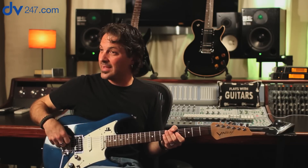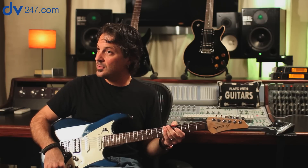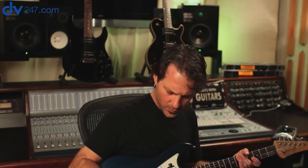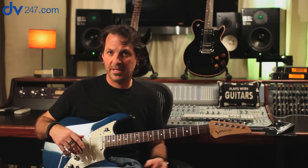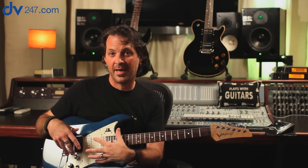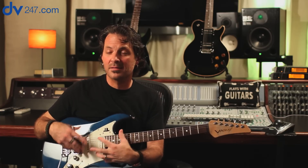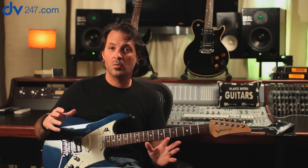I want to mention the integration between the Pod HD500. You can pass both the magnetic pickups and the Variax technology out different pipes, so they can be processed through different amps differently. The HD500 can remember tunings for you on a preset-by-preset basis, and you can also use these knobs as continuous controllers for parameters inside the Pod — I did a video on that, check it out on YouTube. The upcoming musical example is kind of like an 80s session guitar sound — tri-stereo chorus, delay, heavy compression on the magnetic pickups. After that, a Variax Strat sound, and then the lead is a Les Paul through a Mesa-esque emulation in the DT-50.